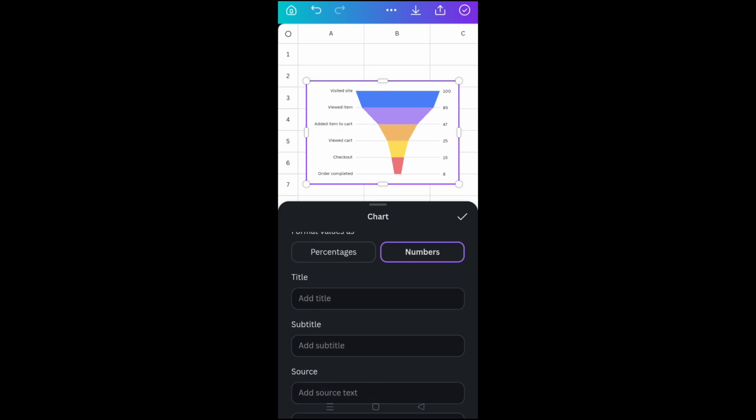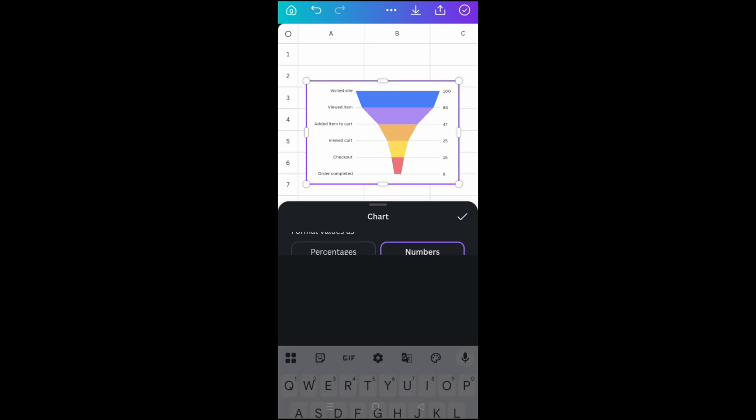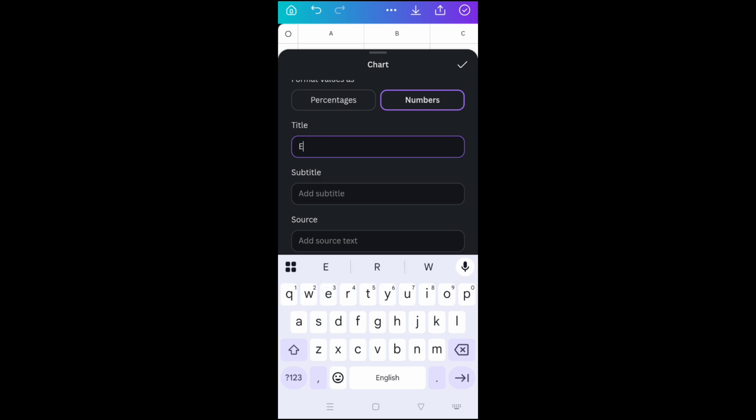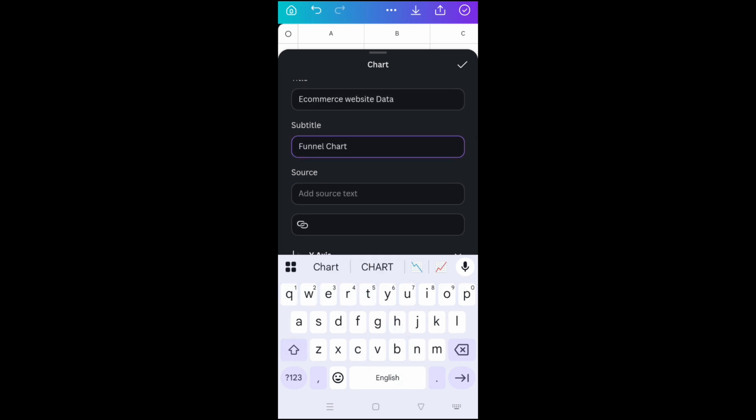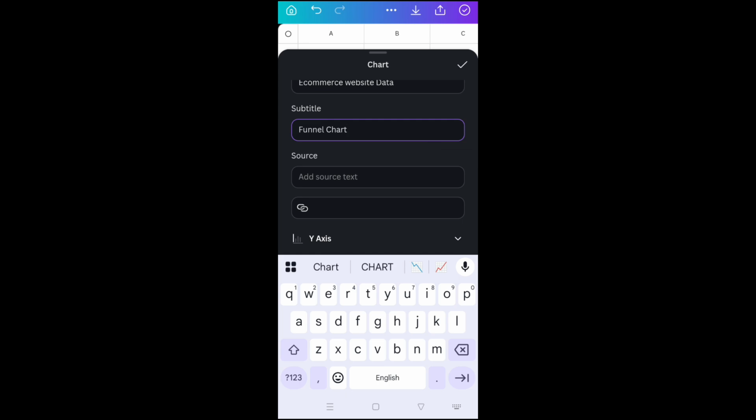Next comes the title. You can add a title to your chart. I will just add a title, e-commerce website data. You can add a subtitle, funnel chart. You can now add a source text, or you can link any external document or website link.